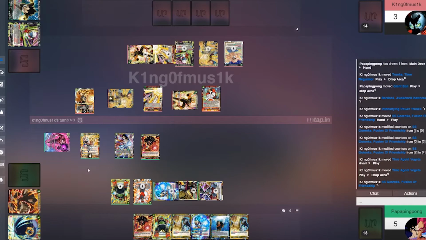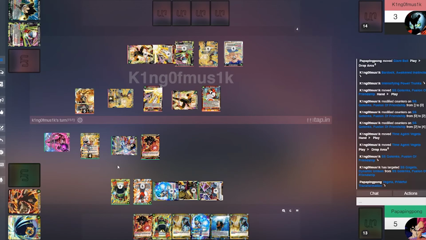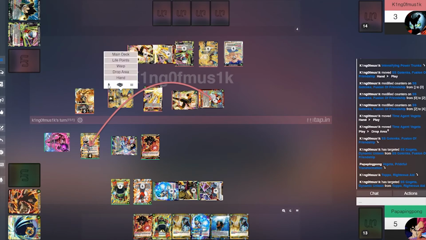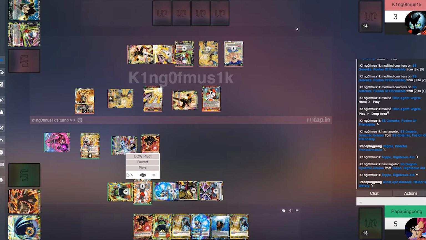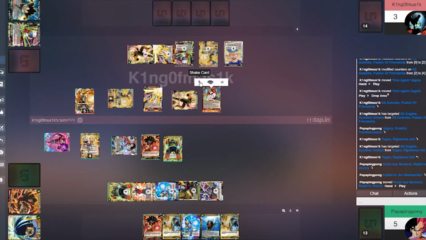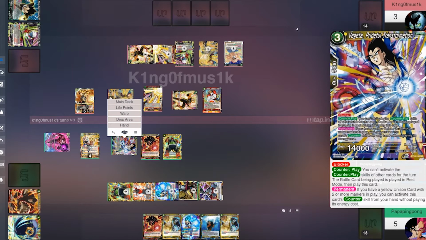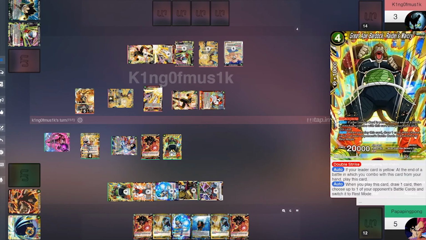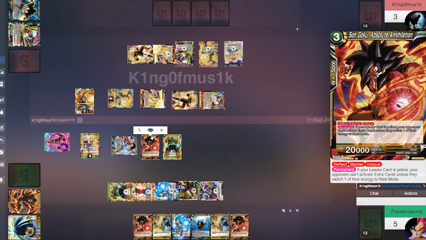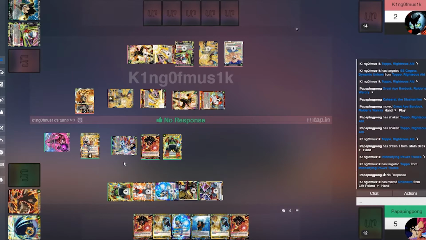He's debating about what to do here, and he's going to swing probably at my Gogeta? Yeah, at my Gogeta. And I will block. So I tap 2, and I'm going to rest the Toppo. So my blocker still stays alive, I rest something, and I'll be able to draw 1 card. So he's going to swing at my leader with Trunks, and I got no negates.